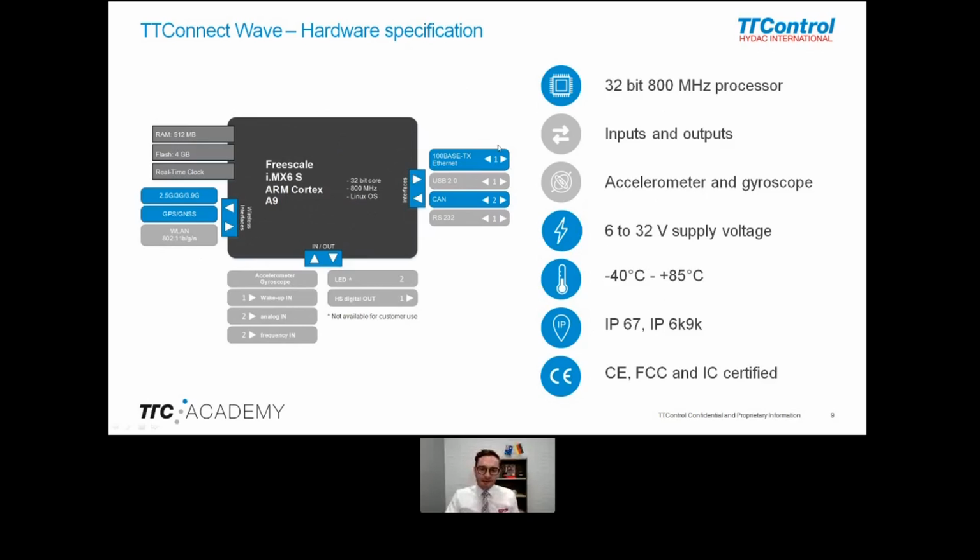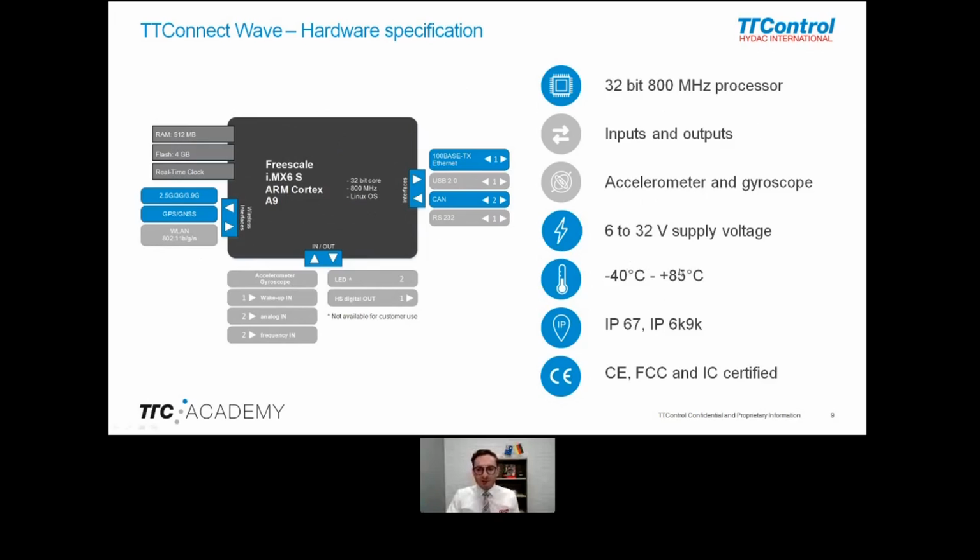And the interfaces that we're talking about. So the voltage supply is interesting to note, 6 to 32 volt. It's suitable for mobile because mobile machinery can operate at 12 volt, 24 volt, but when you're cranking and turning on the engine, the battery voltage drops. So this device doesn't turn off. The voltage drops just when you're powering up the unit.